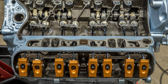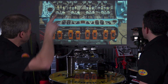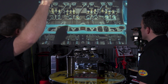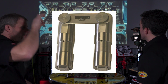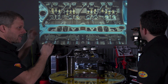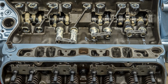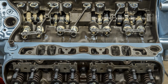So again, back to the assembly lube. Everything's lubed up nice and well. Now, something that's different about these roller lifters, I think this is the first roller motor we've done. Most of the time, these lifters are individuals, and they do not have this crossbar. With a roller lifter, you have a roller on the end of that lifter, and it's a cylinder, so it has to be lined up with the camshaft. It wouldn't work at all going the other direction. So the tie bar is what keeps the lifter from spinning. In normal fashion, a flat tappet will rotate, where these don't. They purely go up and down, and that tie bar keeps them from twisting.